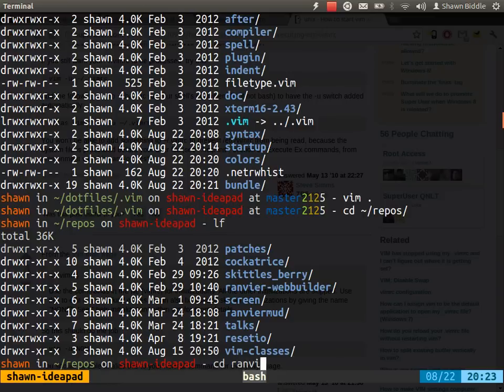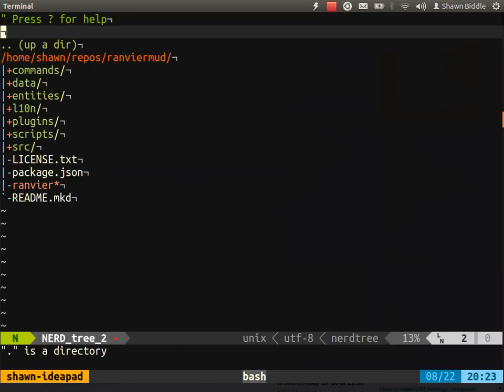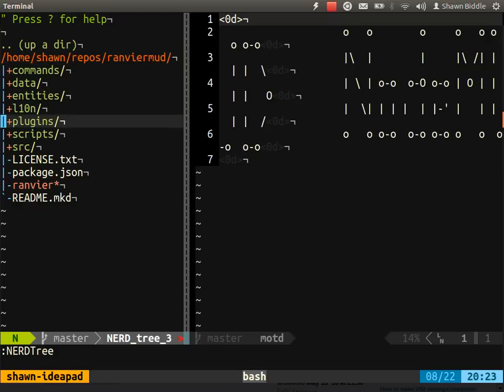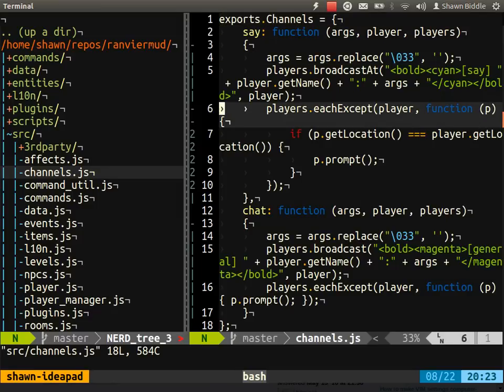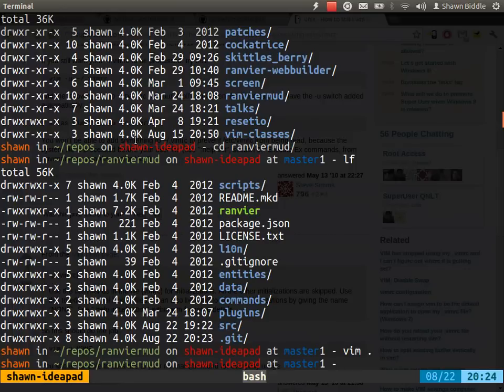So what I do is, for example, I'm just going to go into this directory here. If I'm going to start working on a project, I'm just going to go into my repo and then open the current directory. And now from here, I can, for example, open this and then open the file I want to work on. Let's go into source. And this is it. I'm in my quote unquote project. I'm in Vim working on a project. Just so awesome. It's because I'm using Vim as a pseudo IDE. It's not really an IDE because it's not integrated. But this gives you a lot of the features that people complain about Vim not having.